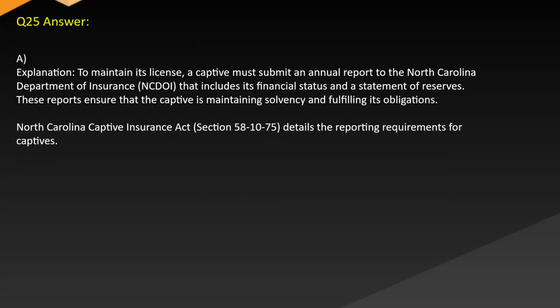Answer: A. Explanation. To maintain its license, a captive must submit an annual report to the North Carolina Department of Insurance, NCDOI, that includes its financial status and a statement of reserves. These reports ensure that the captive is maintaining solvency and fulfilling its obligations. North Carolina Captive Insurance Act, Section 581075 details the reporting requirements for captives.